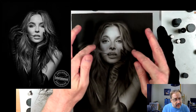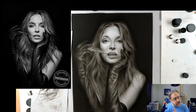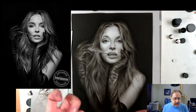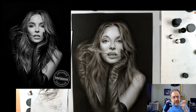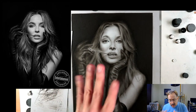So not only when I'm painting, let's say, her face or her hair, I want to really envision what's going on behind her. Same thing with the shoulder. I want to envision the shoulder turning all the way to the back of her, let's say, her scapula. And also think about the small of her back when I'm painting her chest area. By actually thinking about that in three dimensions, I feel that we can take our paintings and have a much better form of a three-dimensional image on a three-dimensional surface.